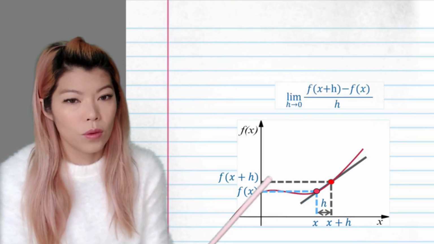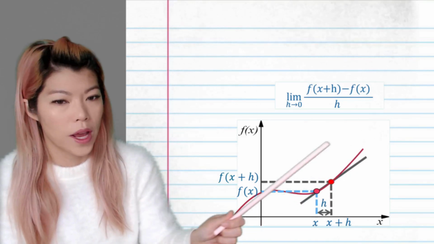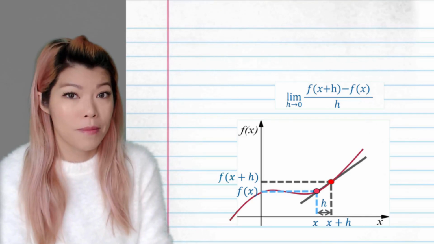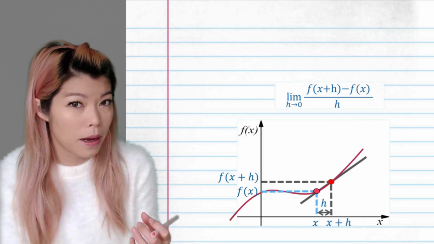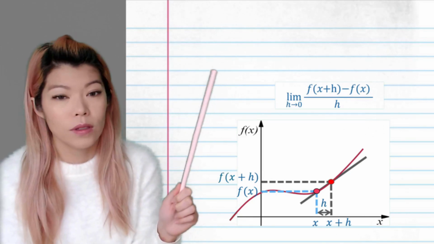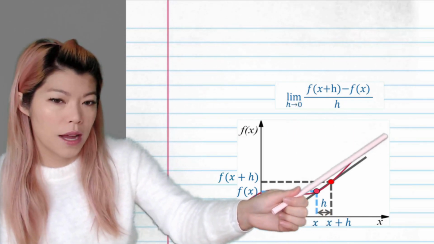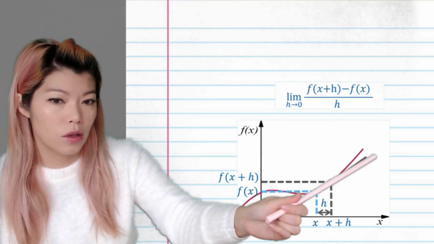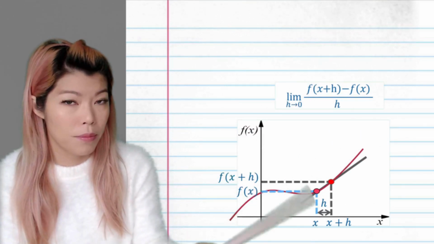So what we want to do is find the 2 dots where h is so small, and we have done a little bit of maths talking about when a number becomes really close to a number, but not that number, and that was limits. So when h becomes so small that our line becomes pretty much between the two dots that are so close together that it looks like the tangent, then we have found the gradient at that point.